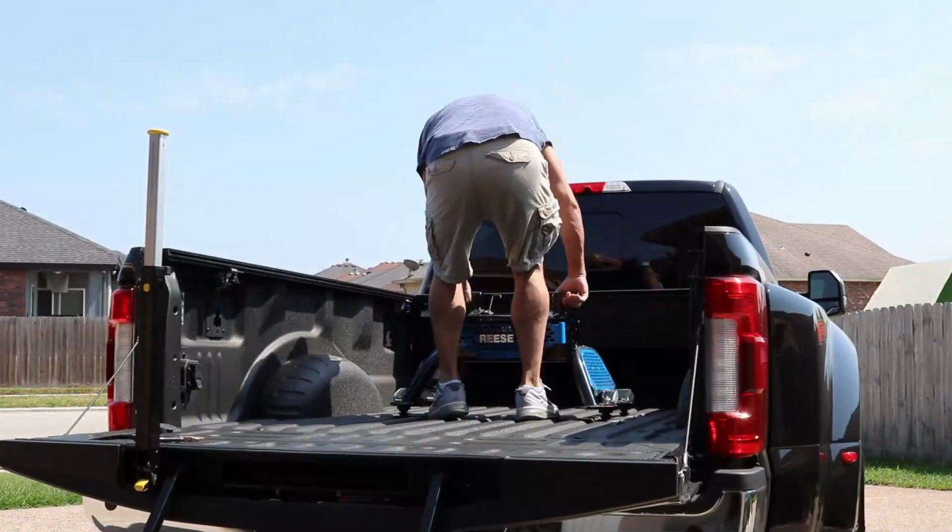What's that for? This is a kingpin lock. So you put it on your kingpin and you lock it so no one can attach their truck and drive away with you asleep in it. That's nice. I think that's pretty important. And then you saw me putting in the hitch, right?